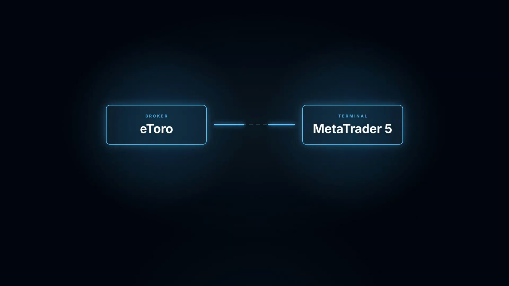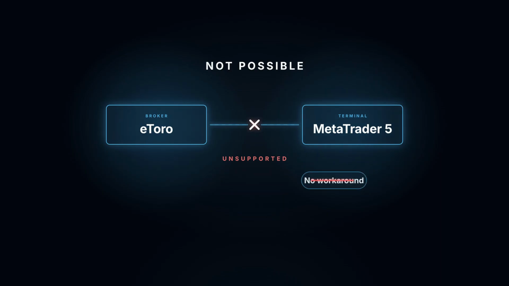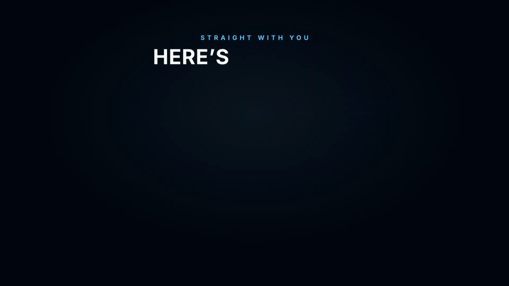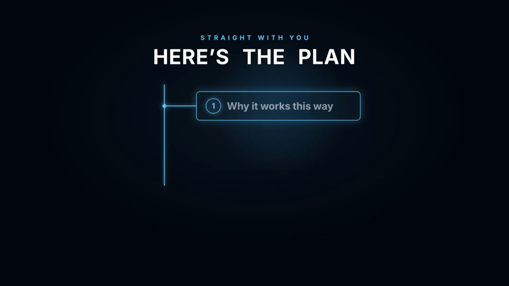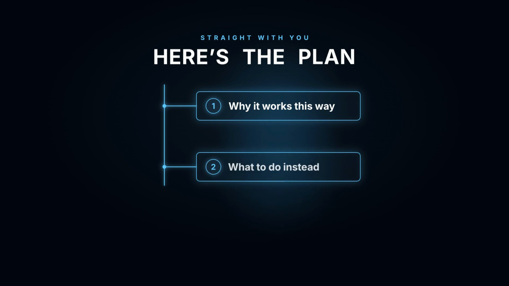This isn't possible, and it's not because of a missing setting or an outdated app somewhere. eToro simply doesn't support MetaTrader 4 or MetaTrader 5 at all, and there's no bridge, plugin, or workaround that legitimately gets around that. I'd rather tell you that clearly up front than send you chasing a setup that doesn't exist. Let's dive right in and I'll explain what's actually going on, plus what you can do instead.